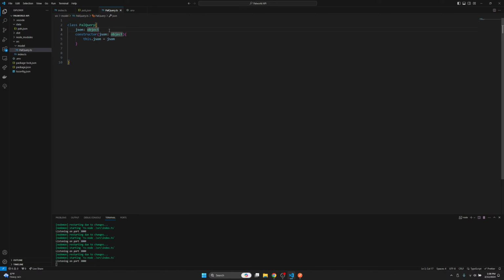Let's see. Are we allowed to do this? Number of records per page.